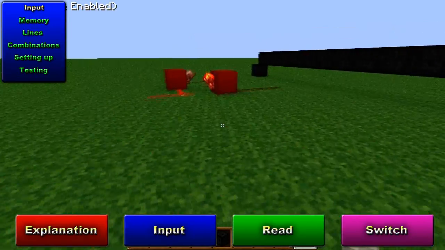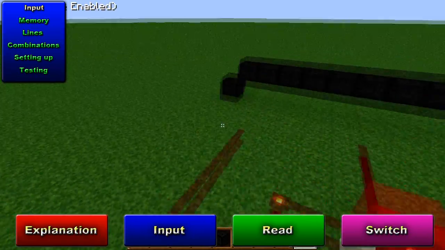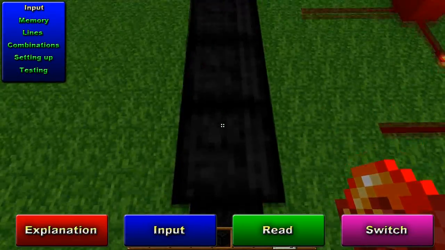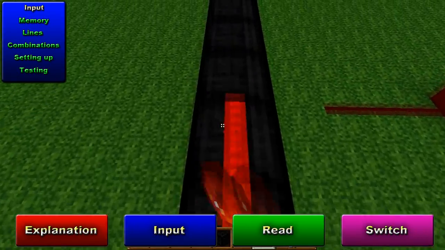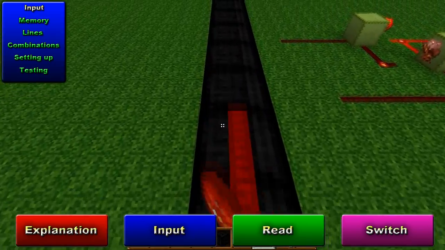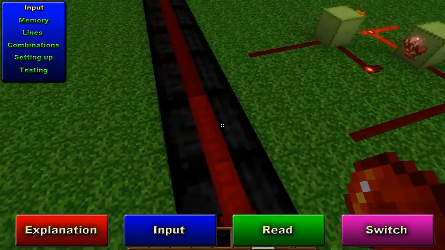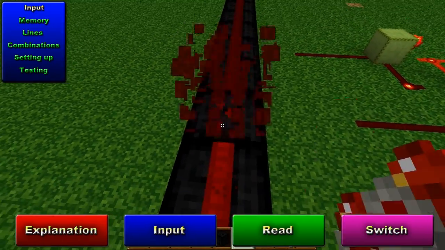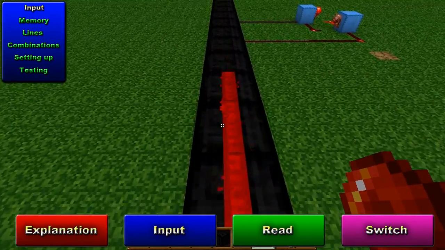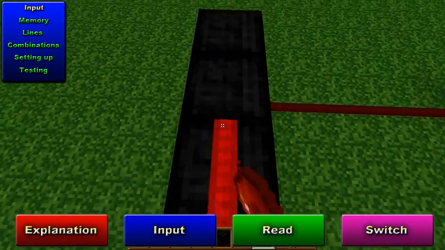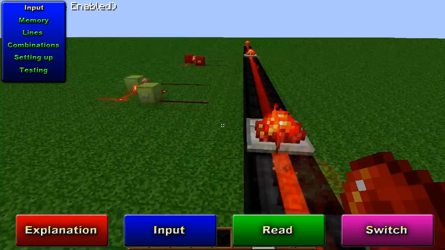Okie dokie. So back to input from all this. Now, what I'm going to do first is put a redstone torch up there just to make sure that you can actually get to the end. And you're going to get a situation like this now, where it doesn't power enough. So, you're probably going to bung on 2 repeaters onto here. Repeaters like that, and until the very end, which is there.